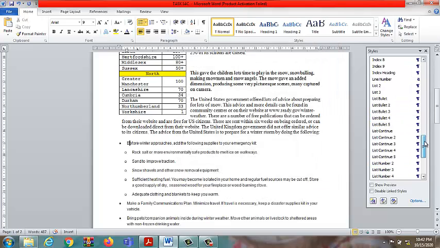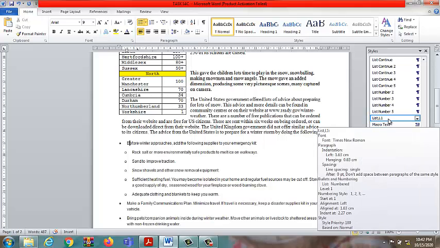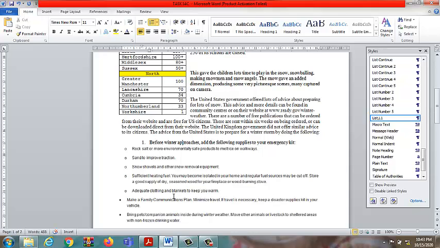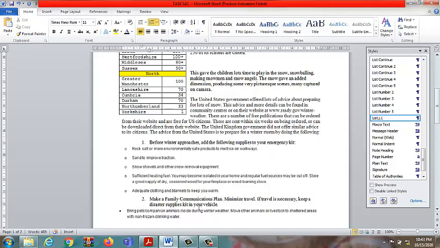You will come here, you will see list L1. It is there already. So when you need it, you just pick it. Let's assume I need it here now. For the first one, you click on it, it will work. For this two, it will work. For this also, it will work. That is all about level 1.